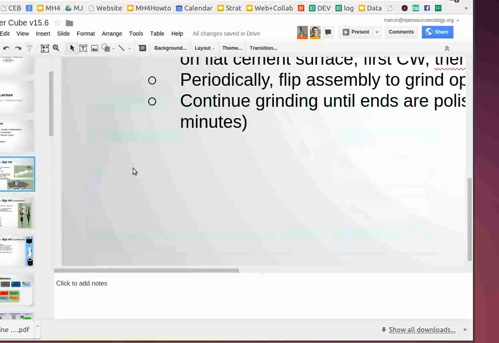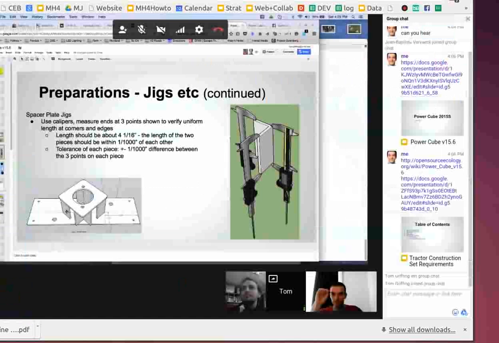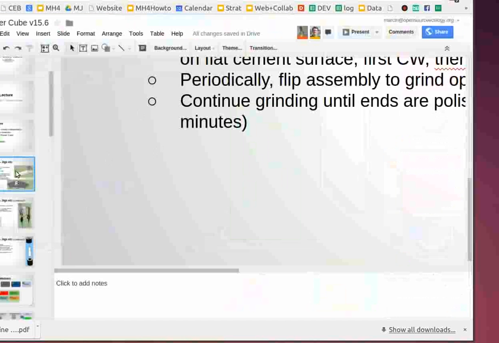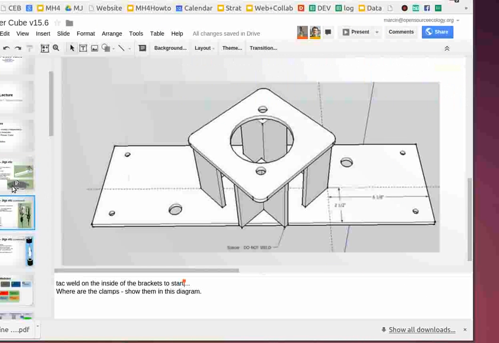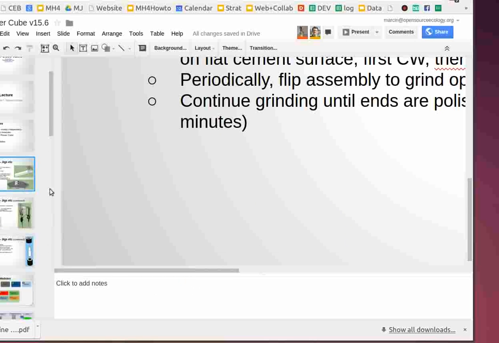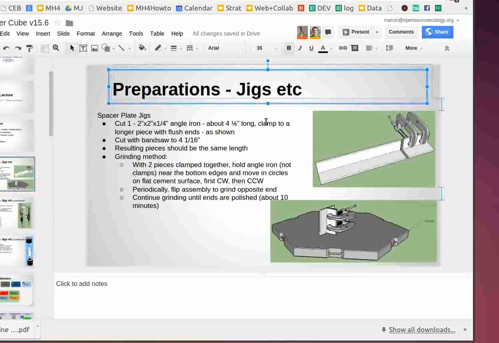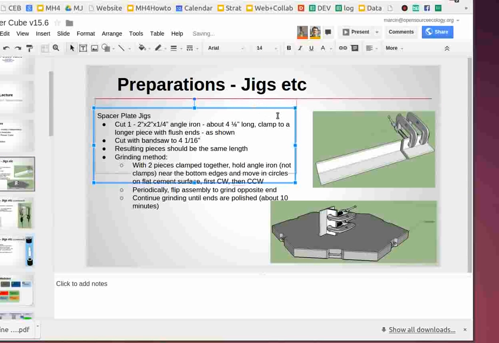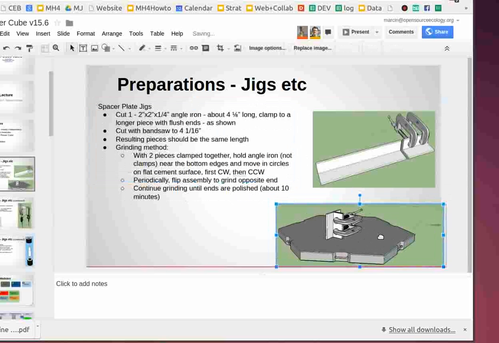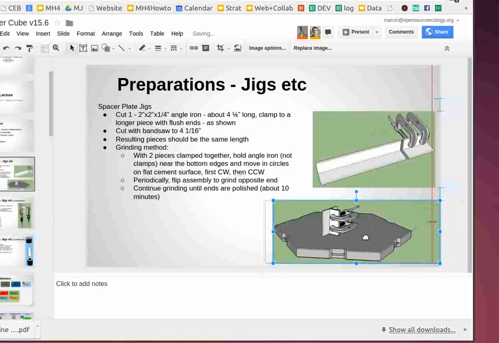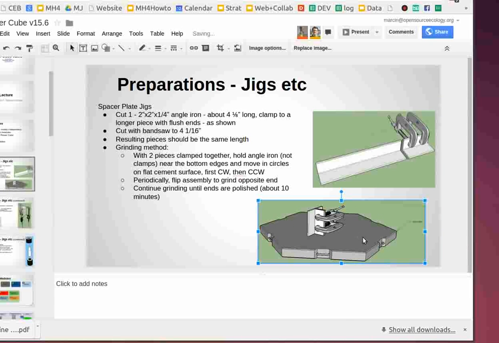Where are the files for these explainer pictures here? Is that within the original file, or is that a separate file you're using? When you have your jig pictures that you screen copied, is that the same file as the source file for the CAD? Oh no, I just drew those up just for this presentation. I did it just a little while ago. Okay. Can you upload that source as well? That would be useful too.